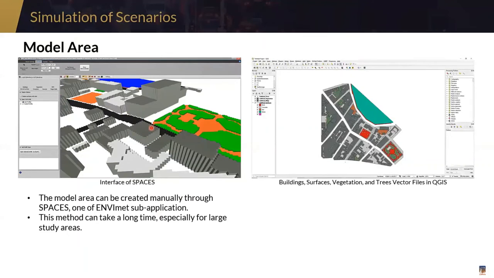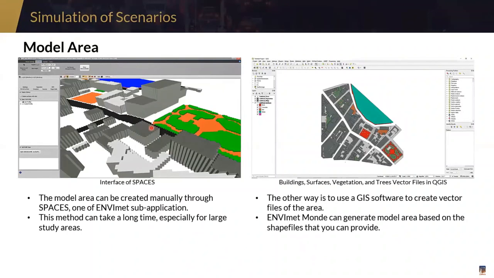Then another one is yung through yung mga traditional vector files natin or shape files, kasi the NVMET can read a shape file. So if we have, for example, here, may mga shape file tayo ng mga buildings and vegetation. Then if you can see yung mga dots or the trees, parang you will place yung mga trees and water. So once na na-set mo na yan, then pwede mo pa siya ipasok sa NVMET, and it can create also a model area.